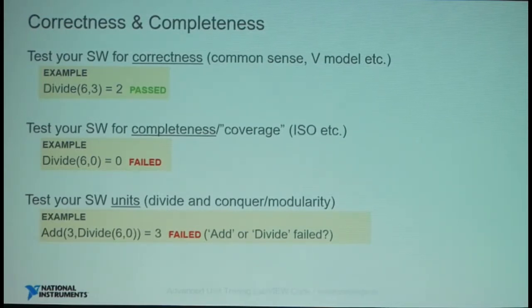Completeness, on the other side, makes sure that you test everything. It's impossible to test everything, but ideally you would. So if we test the divide function for 6 divided by 3, it passes and we stop, then we may miss cases, for example the famous division by 0 case. If we test it, it's a failed test, and we covered a corner case. So completeness is about really testing everything, which is impossible, but at least you should try, or make a compromise somehow, so that you have some sort of completeness while testing.